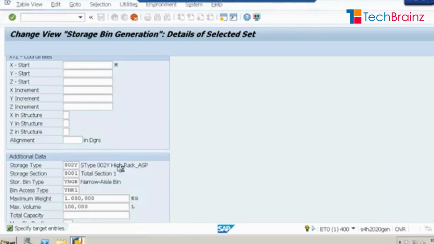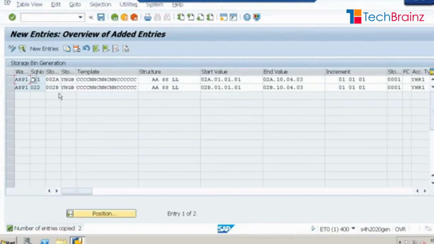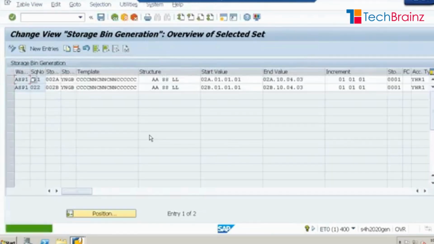Rest everything, did I change? One second, it's taking time. Yeah, 2A, 2B storage types. So I have created 2A, 2B. This will be used as a template for my storage bin creation.